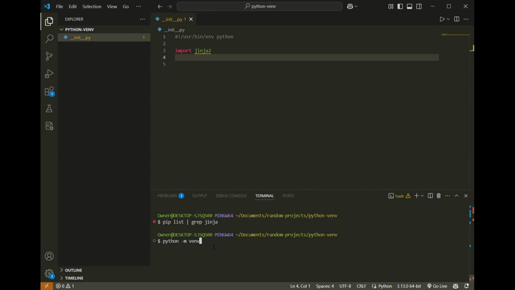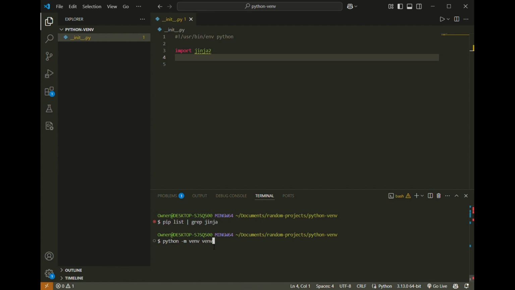And then following venv, you will have your path to your virtual environment. Now, there are two naming conventions for this, usually. You can name your virtual environment venv, or people like to name it .venv, making it a hidden folder that you can't normally see from your GUI. We're going to use venv because I like having it there and making sure it's there. Now, you can use a different path than the current working directory, but we're going to keep it in the current working directory for the purpose of this video.